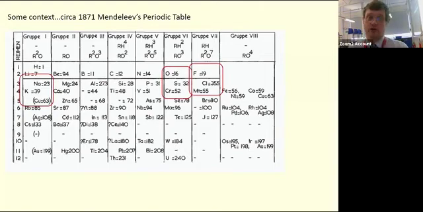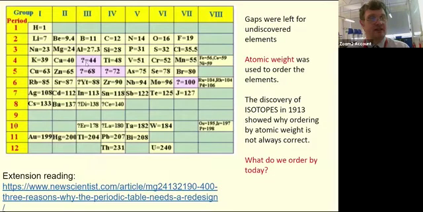What he did is he got a whole load of cards and he put their masses on, and then he started trying to combine a bit like Newlands had done, tried to combine their masses in order and their chemical properties. What he kind of figured out was that maybe he didn't have all of the elements. So the amazing thing he did is he left gaps. So he left this one here, which is, I think, scandium. They hadn't discovered it at the time.